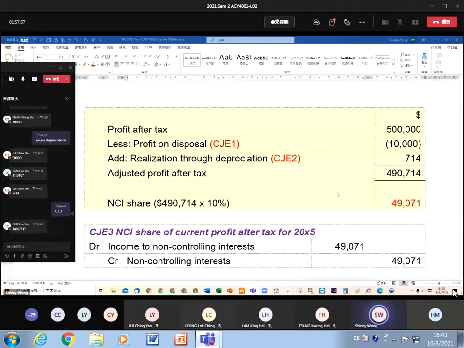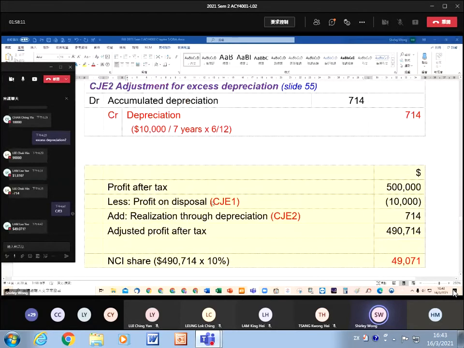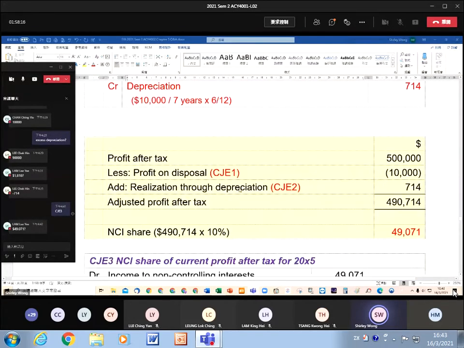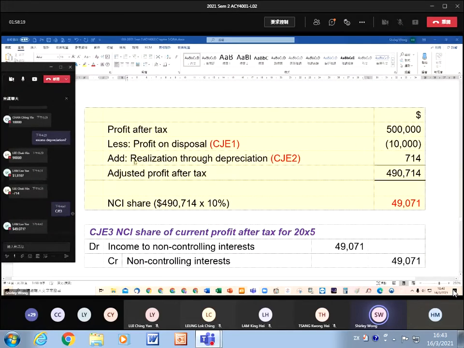Okay, understand it clearly. We will firstly reverse all the profits, and then as the time passes by, realization through depreciation. So the term is called realization through depreciation. Although when we write it, we just say that it is the adjustment of excess depreciation, when we put it into the income statement to think about what it actually means, it represents realization through depreciation. Okay, see if you have any questions. If no, we will stop here and take a 10 minutes break. After 10 minutes, we will go through the last question, problem 5.5. Okay, so 10 minutes from now.